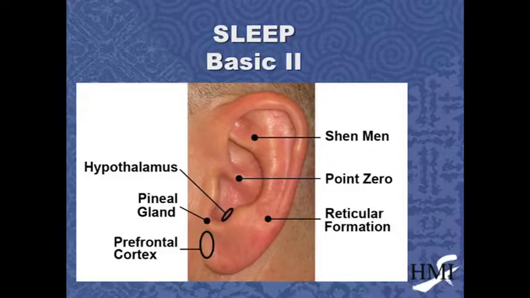Insomnia 1 and 2 have been around for a long time in the lore of auricular acupuncture. They work. We respect that. Add them to your ATP as your first treatment for the sleep. When you get some results, or when you see the patient back, decide whether you want to repeat basic 1, use it with the straight blues, or move to basic 2, which is a collection of major players in the central nervous system: hypothalamus, pineal, prefrontal cortex, Shen Men, 0, and reticular formation.